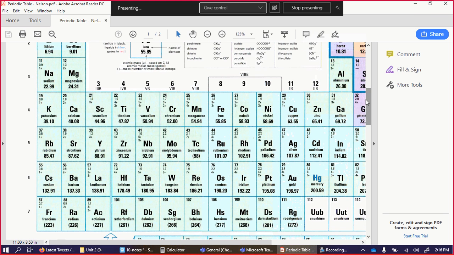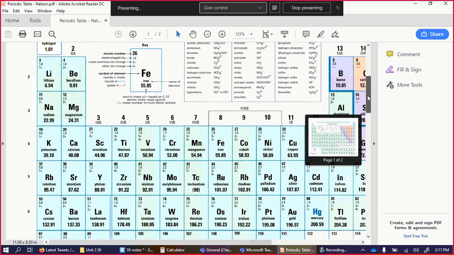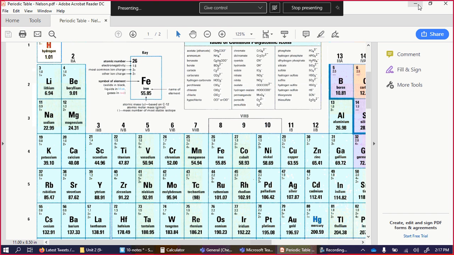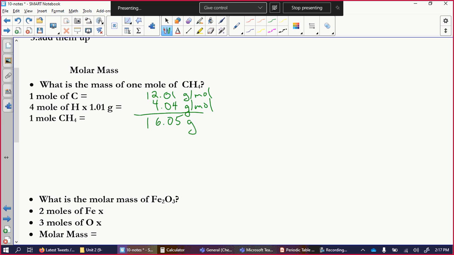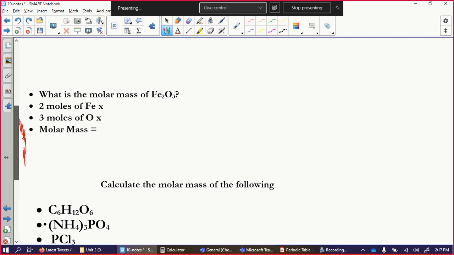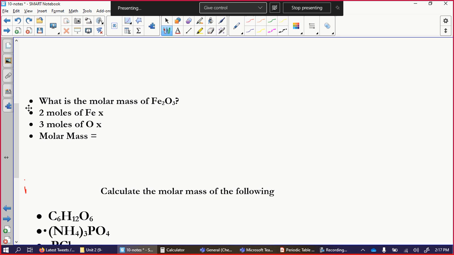When we did average atomic mass in chapter 5, we talked about that. The only one that I know off the top of my head, magnesium, is 24.305, because that's the number that I always used to use, and that's what stuck in my head. But we use them to 2 decimal places, and this is grams per mole. So I'm going to do a couple more, and then your quote-unquote homework will be those sorts of things.